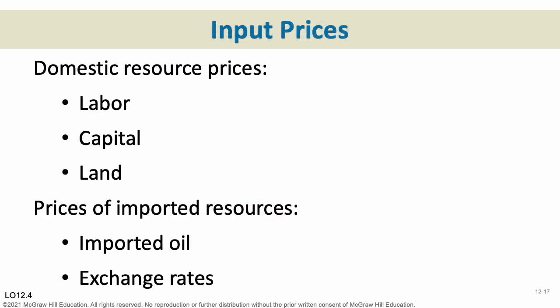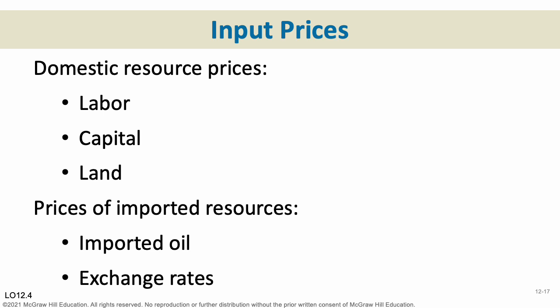So what can do this? Well, up first are our resources. Remember, as our resources get more expensive, we are going to have less overall supply for one good or service or the overall economy. So if labor, capital, and land are becoming more expensive, supply is going to shift in, like we saw on the previous slide. If they're becoming cheaper, they're going to shift out.